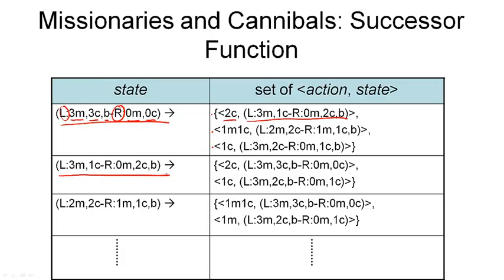In the next row, we have a different state, and we again define what can be done in the state. These are the 2 actions, and the resulting states that we get if we apply these actions. This is actually the same state that we've looked at just now. This state here became the state there. So we need to do this for the whole set of states that are available, for the whole state space, which means we need to go through a whole list of states and define where we can go from these states. And if we had completed this table, we had defined the whole state transition function, and this concludes the definition of the search problem.